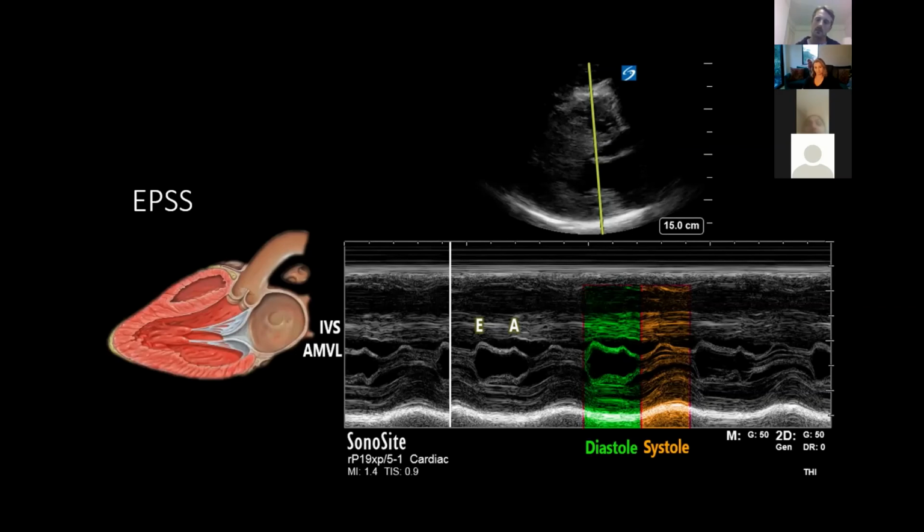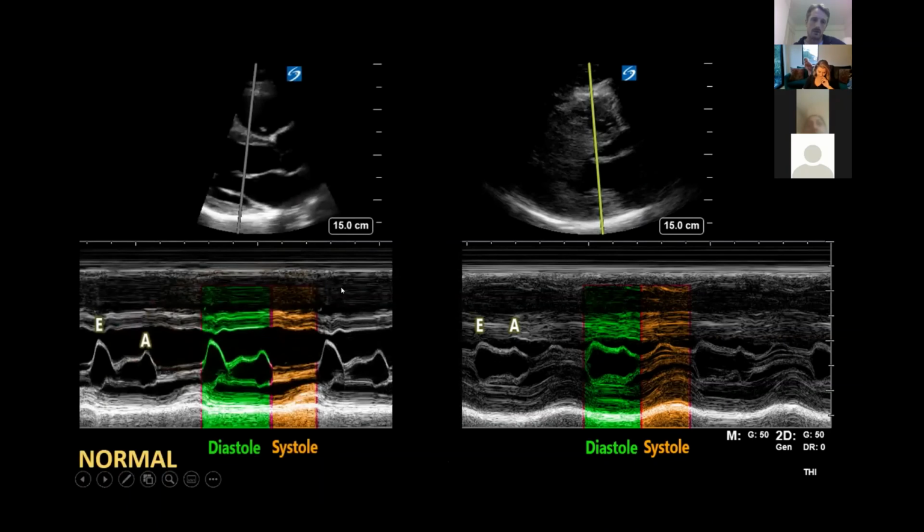And passive filling is around 60 to 80% of your ventricular filling, and then your atria contributes around 10 to 40% depending on your heart rate. So that's your diastole time, which I've highlighted in green, and then your systole time, which is in yellow here. Now, if we compare this with a normal M mode, which you can see on the left, you can see diastole time, the E and the A humps there, and then during the orange part where it's systole, you can see that the mitral valve leaflets are opposed, as they should be, they're closed.